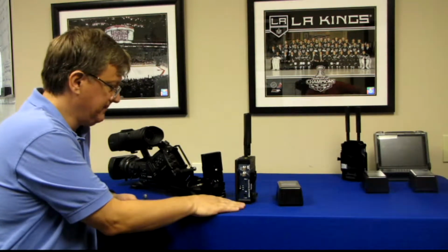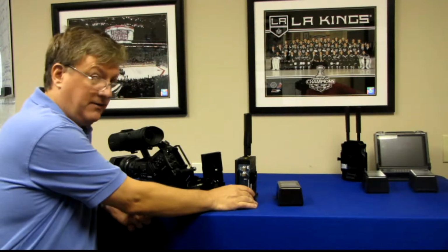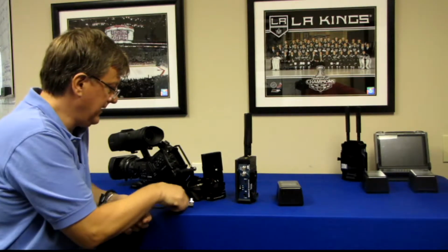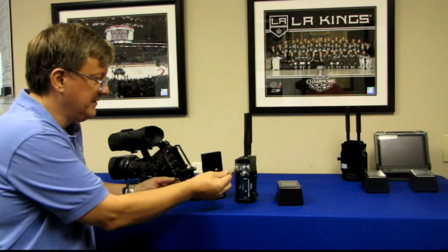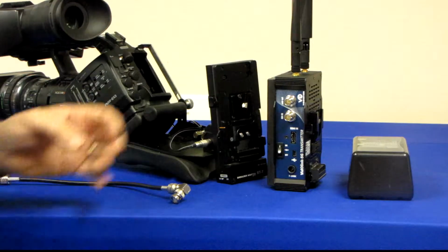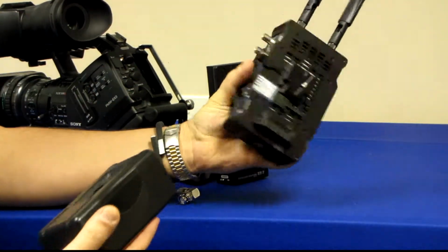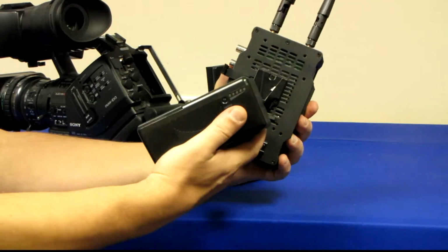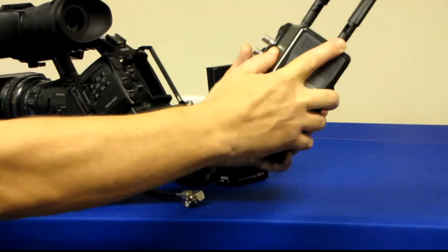to your camera system. So we have our V-lock battery, our VidOlink 5G transmitter, and our camera with the V-lock battery plate. We have a cable to connect from the video output of the camera system to the video input of the VidOlink 5G transmitter. Now we will take our V-lock battery and attach it to the VidOlink 5G transmitter. And you can see here we have a male battery plate. We connect the battery and snap it into place.